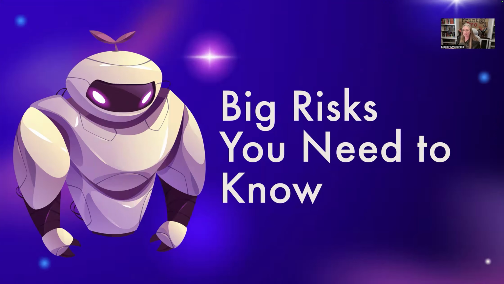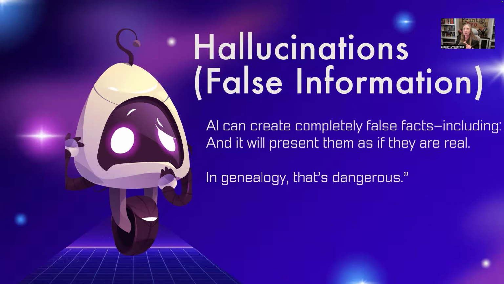So the things that you should be aware of, that you should be cautious about, are these risks that I'm going to talk about. One of the risks is that AI hallucinates. Sometimes if there's a gap that it doesn't know, its job is to make sure that the human fills in those gaps. And sometimes if it doesn't know what that gap is or what should be in there, it will make something up.